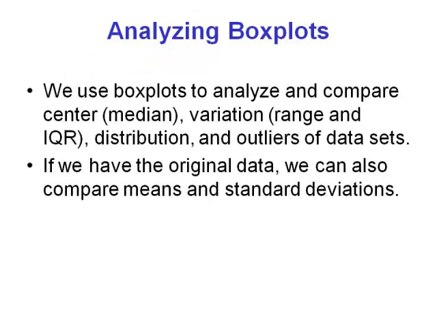There's really a lot of information in a box plot that I've mentioned. The line down the center of the box gives you the median. You can look at a box plot to estimate the range and the IQR. You can also see distribution and where outliers are. So there's a lot that you can see.